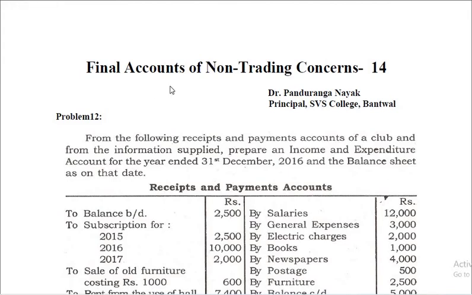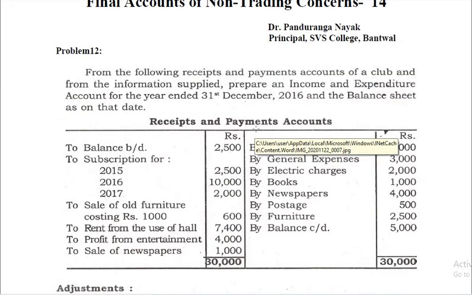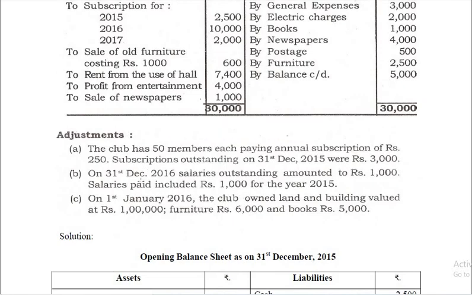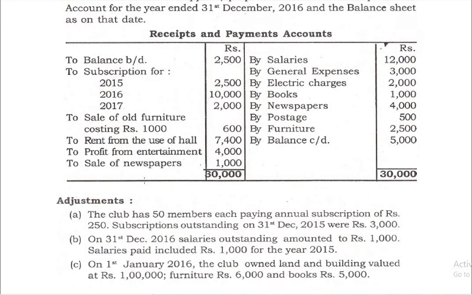Dear students, let us continue with one more problem on final accounts of non-trading concerns. This is video number 14. The receipts and payments accounts are given, followed by some adjustments. Let us go ahead with the adjustments first, and simultaneously we'll discuss the related items of the receipts and payments account.